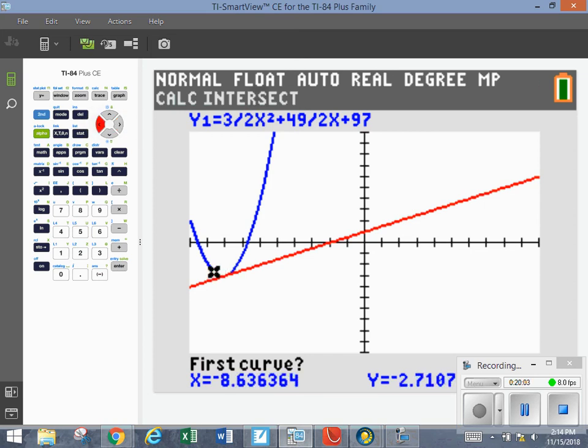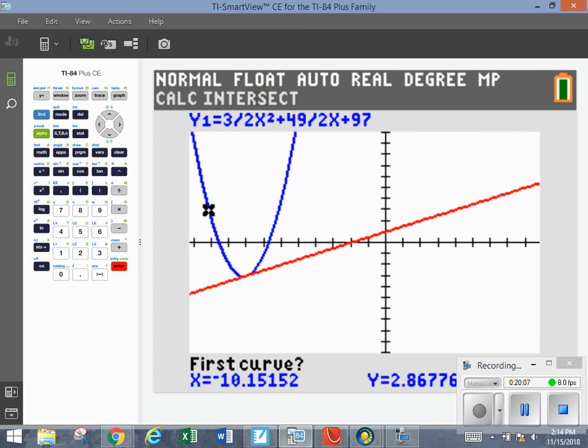Okay, that one. Let's go. First curve, yes, that one. Second curve, yes, that one. Yes, I don't care, I'm just going to put that. There it is, and it tells me -8, -3. I don't know why it had a little hiccup right there. I noticed -7.99. That's okay, close to 8. If it does that, assume that we're talking about 8, alright?